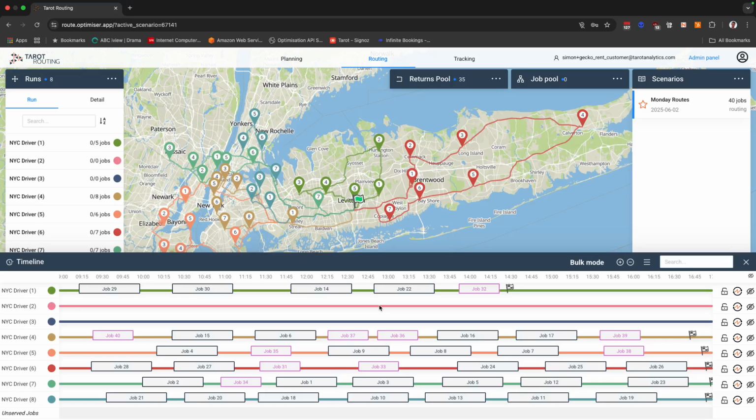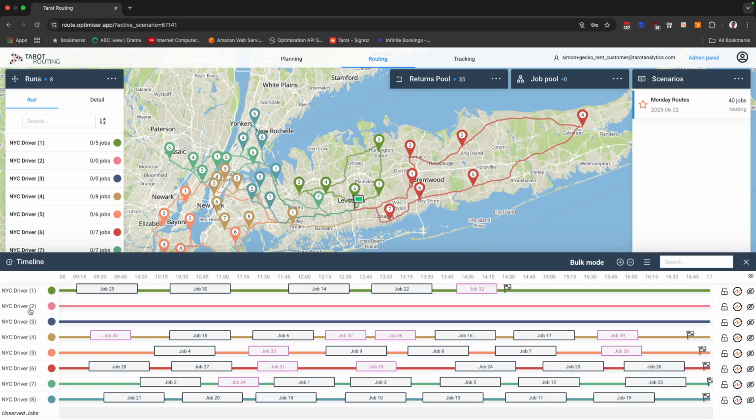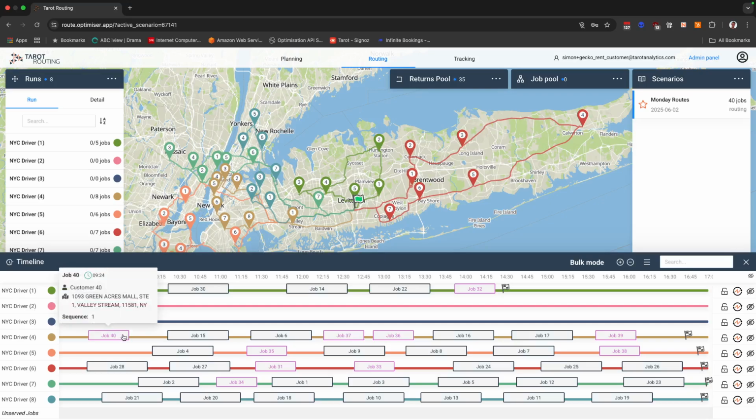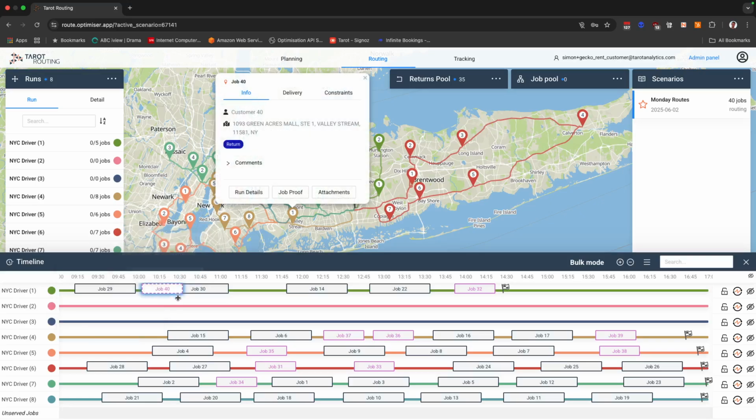As the planner, I want to allocate some jobs to my NYC driver 2. So looking at the map, I want to grab some jobs that are close, maybe job 40, drag that in.